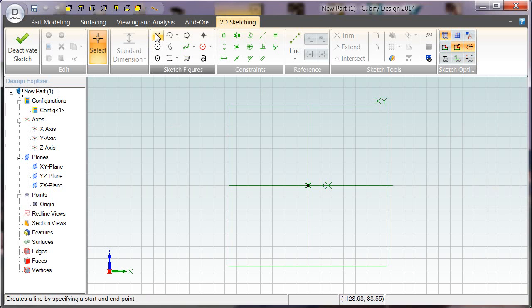So we shall start with the line sketch figure. Click and drag. We have the length highlighted in blue. We can round that to 75. Type 75. Press the tab key, it becomes pale blue, which indicates that it has been accepted, and the angle is now highlighted. We can change that to say 15 and enter. And we're ready to draw another line if we wish, but we'll press the escape key and we finish that.